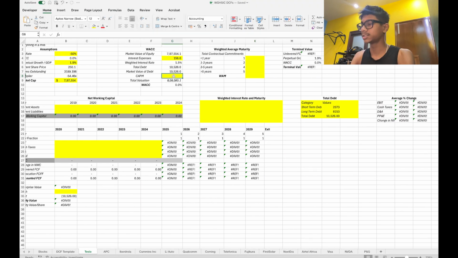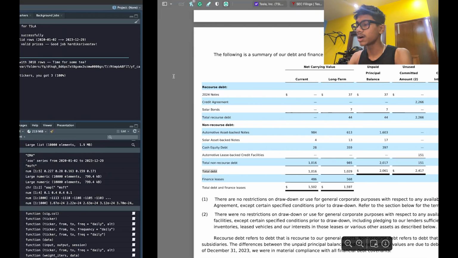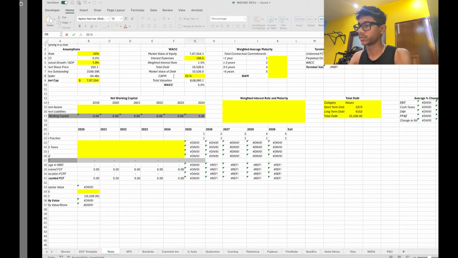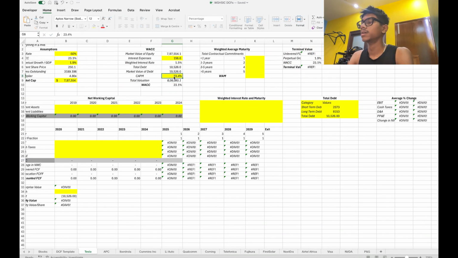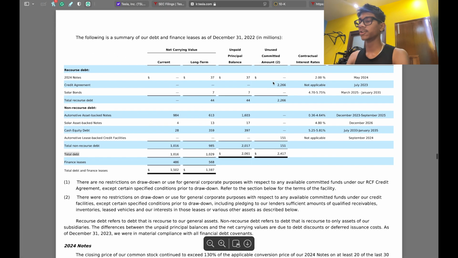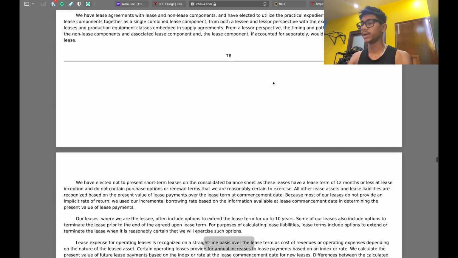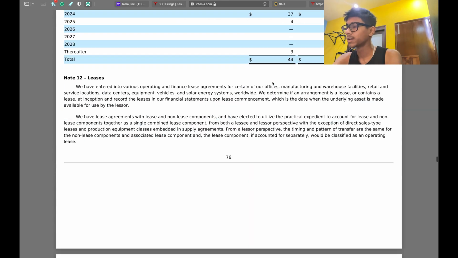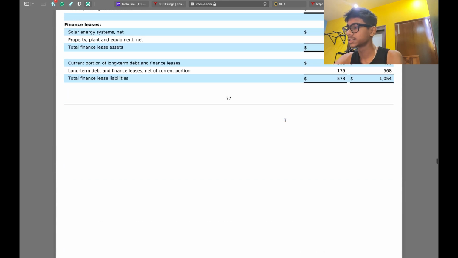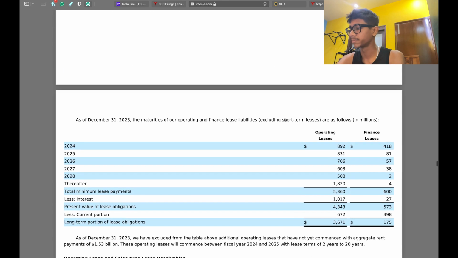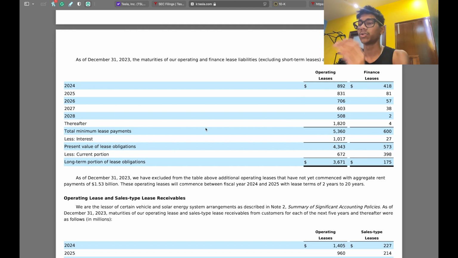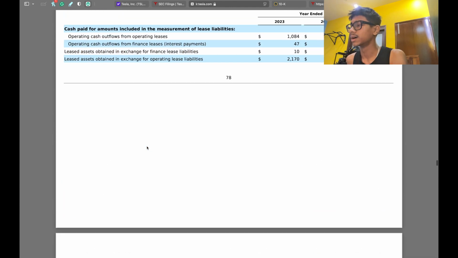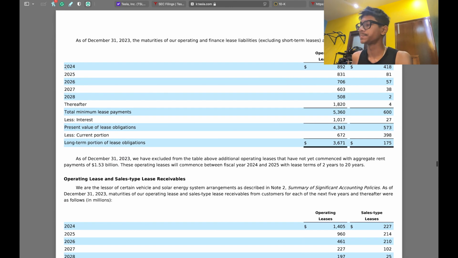Let's plug that in. How much was it? It was 23. Cool. Okay, let's now look for the weighted average maturity. Now, how we calculate that varies from company to company. So what I'm going to do is, awesome, we already have it here. Right, so this is what it is.